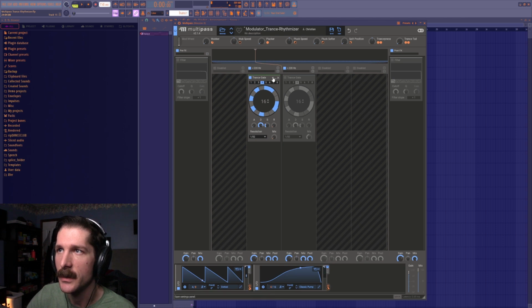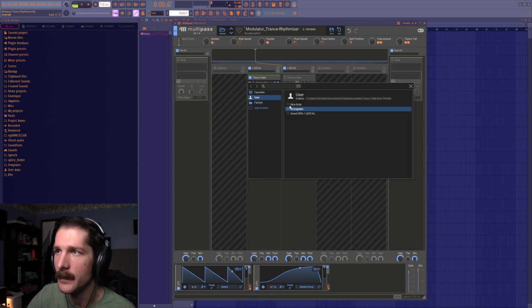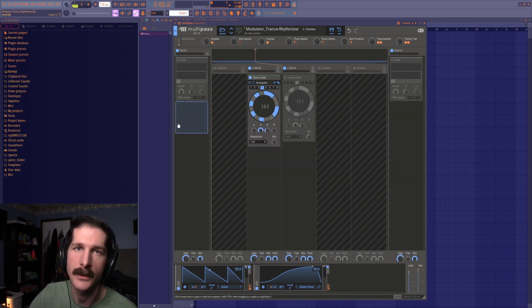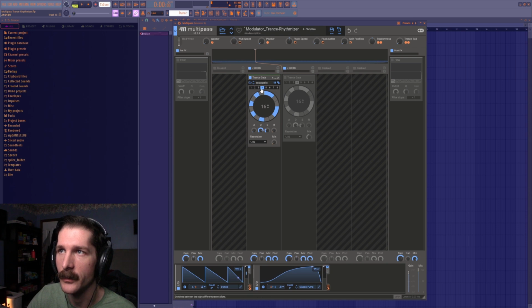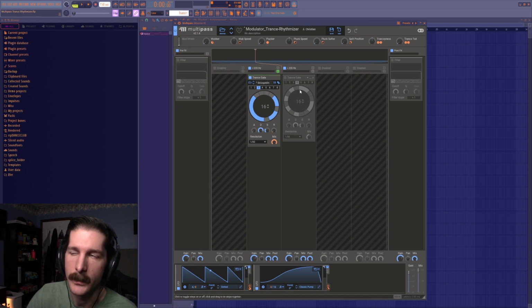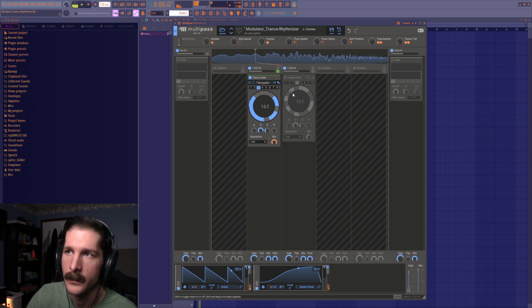And so the first thing you're going to want to do to build this is set up a trance gate. You can of course go in and just pick any different trance style one of these that you have in here already, but I like to build my own so I have something unique from what the factory preset is, and just go in and set these all. I have to turn this on. I'm going to solo this out and just set these up to sound good, or kind of good.